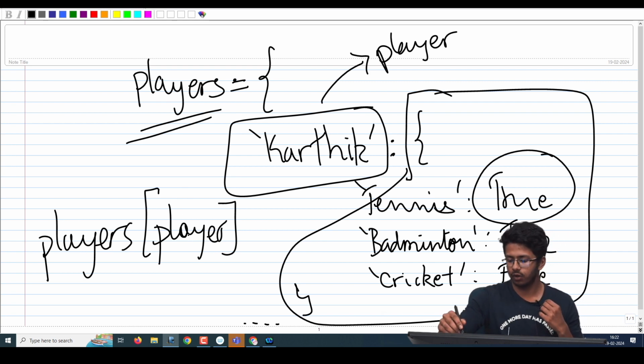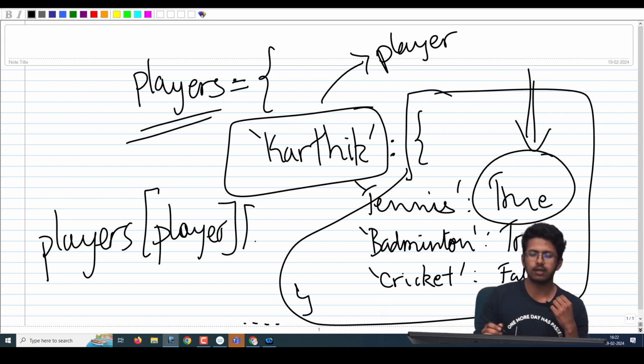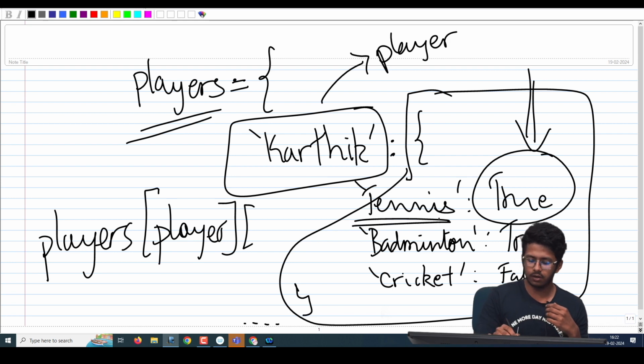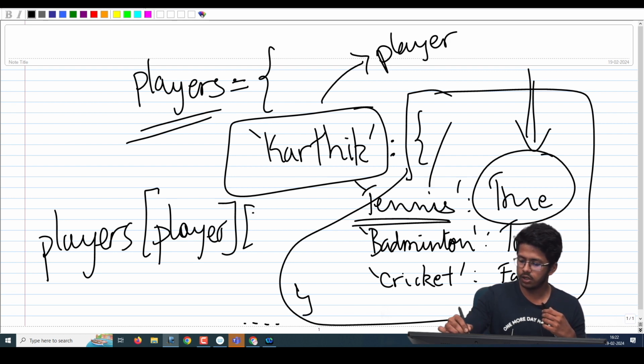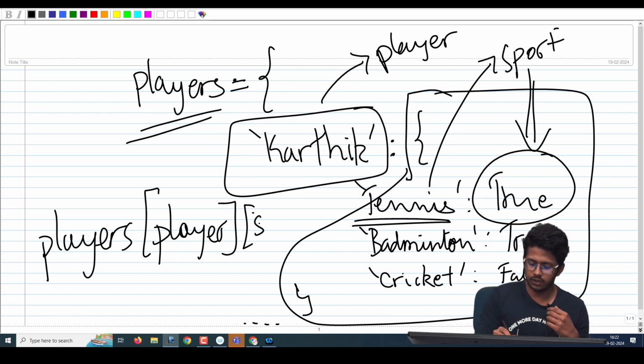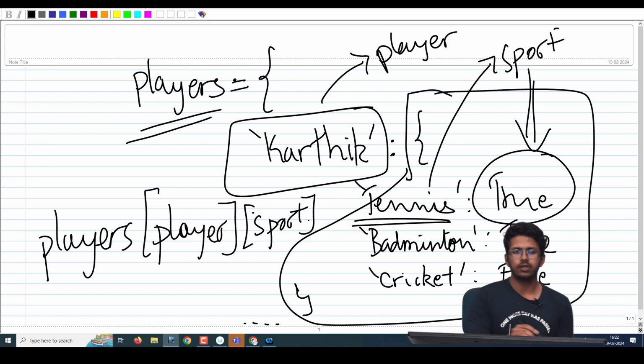Now if we want to access this particular Boolean value, what we will do is add another key. Let's say this key called tennis, we will just store it in sport. Okay, so we will access the value corresponding to that particular sport in this manner. So this was just a generic example. We will be dealing with the code a bit later.